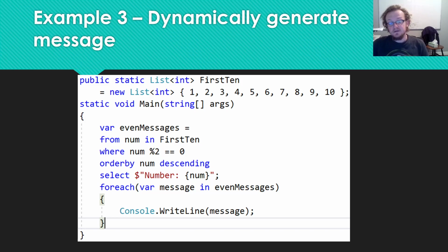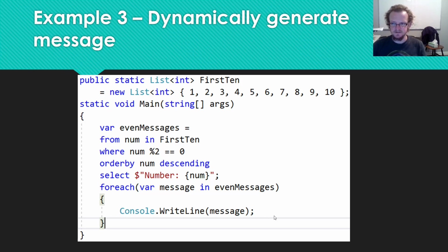You can also dynamically generate strings, or a list of objects. Here, this select keyword is being used to generate a list of strings, and the string is being interpolated using the from iteration variable. We are creating a list of strings, and each of those strings is "Number:" followed by a space and then the actual number.